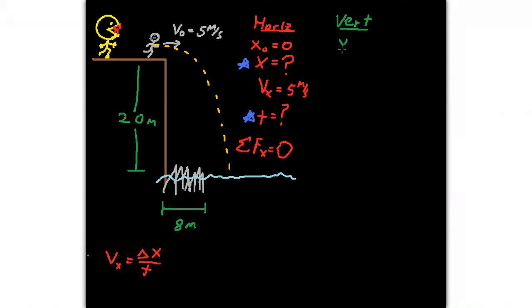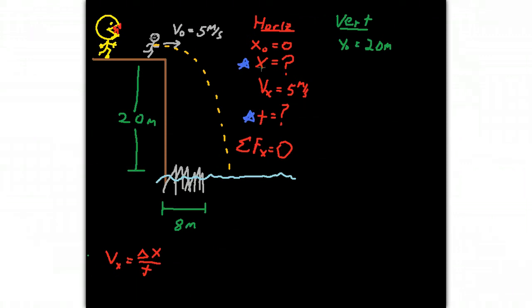So in the vertical direction, we start off knowing that the height is 20 meters. By the way, the other alternative would be to say that we know how fast this guy is going. We know how far this guy is going to go. How high up would he need to be? Maybe 18, 20, 25. How high up would he need to be in order to get 8 meters out while going 5 meters per second? So there's really at least three different ways that you could have approached this.